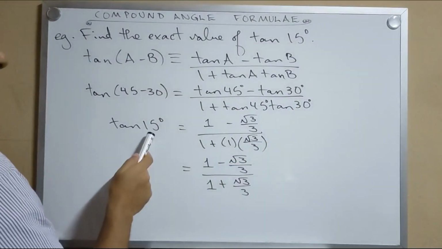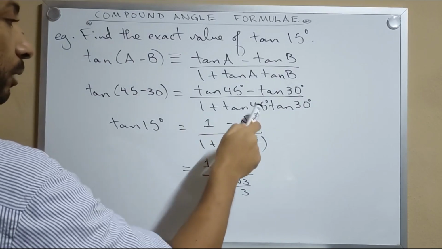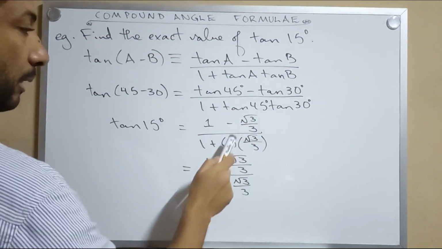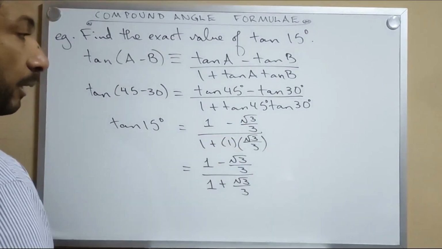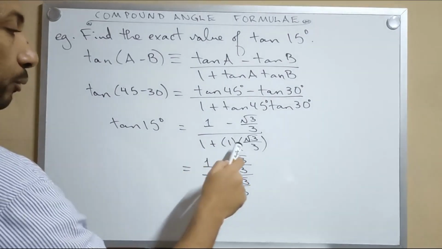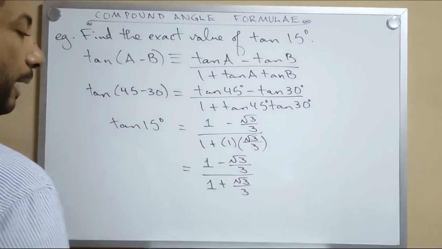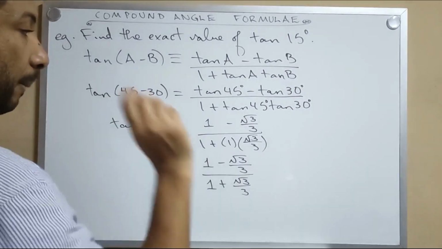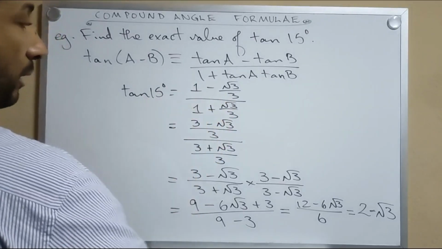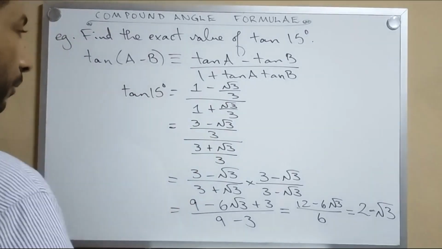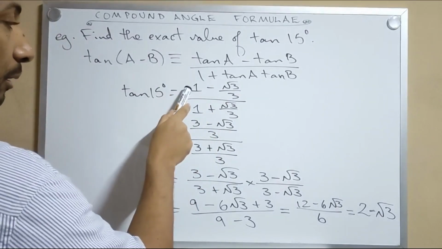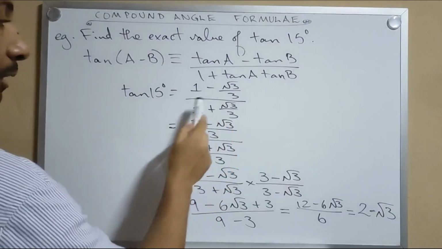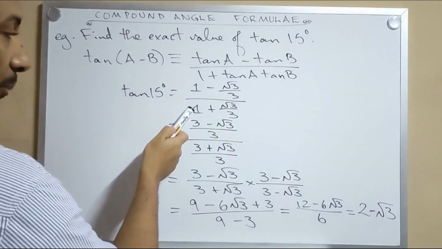So the tangent of 15 degrees will be 1 minus the square root of 3 over 3 all over 1 plus 1 times the square root of 3 over 3. So simplifying that, I'll have 1 minus root 3 over 3 all divided by 1 plus root 3 over 3, which we can simplify by adding these as one simple fraction, both the numerator and denominator. So this will be 3 over 3. So as one simple fraction, it will be 3 minus root 3 all over 3. And the denominator, 1 can also be expressed as 3 over 3.